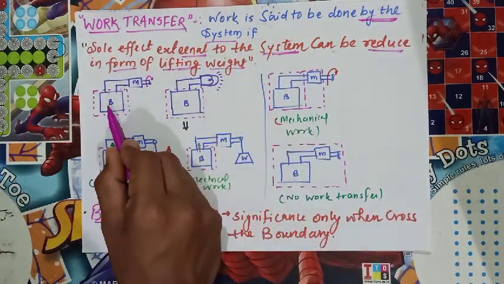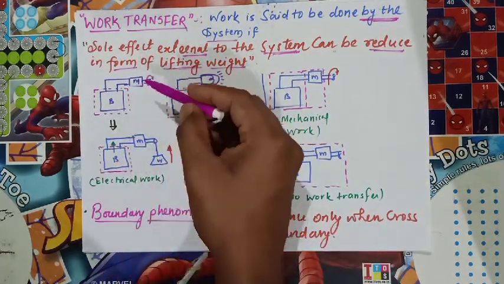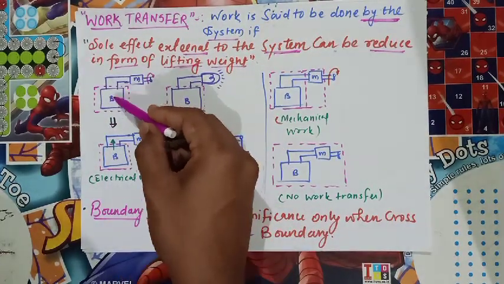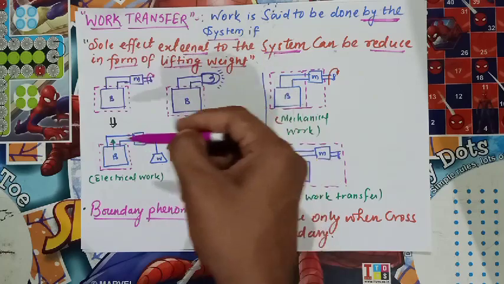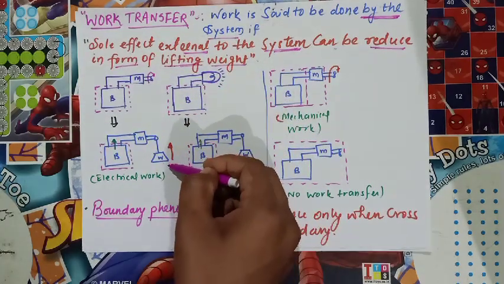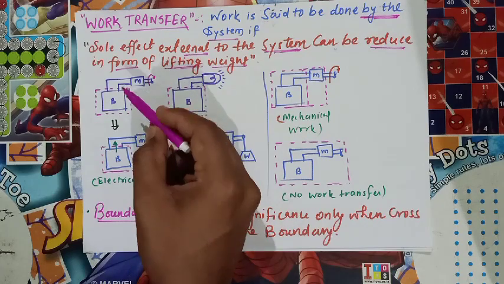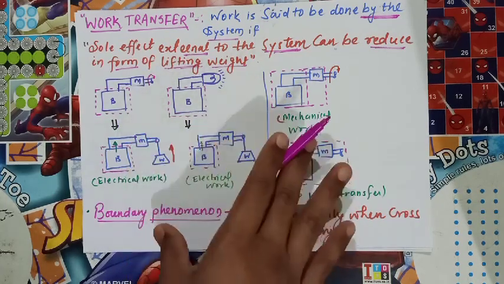तो देखिए ये हो गया बैटरी मोटर. अगर हम इस मोटर से कनेक्ट कर दें एक वेट को, और अगर हमने जब बैटरी से कनेक्ट करेंगे तो मोटर रोटेट करेगा, और यस यह जो है हमारा वेट को ऊपर उठा सकता है. Then yes, definitely here work transfer is occurring.